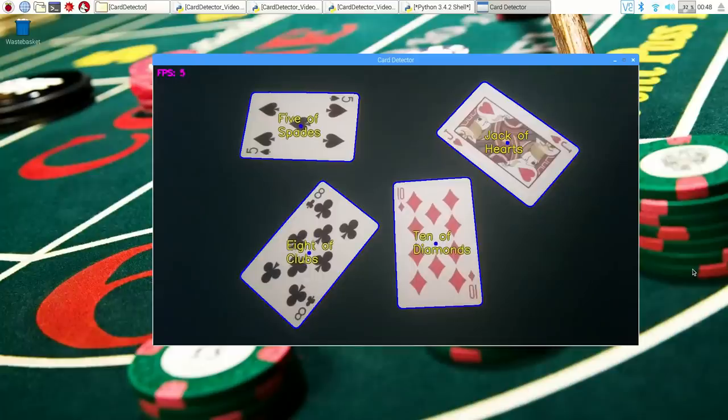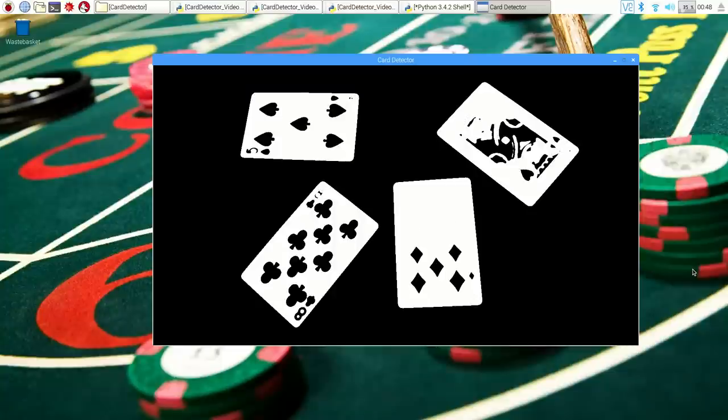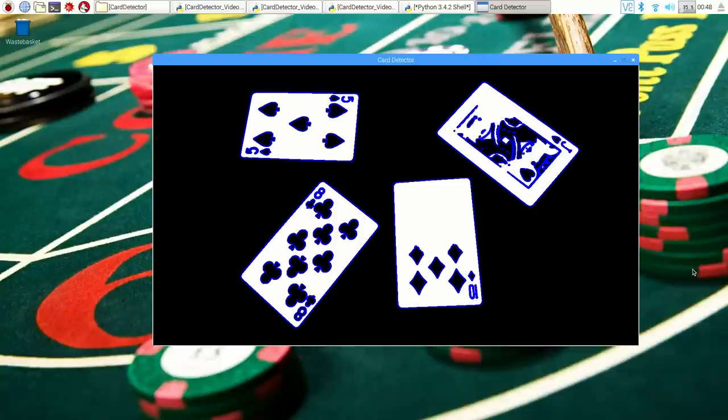The algorithm for processing the playing cards is split into two parts, detection and then identification. To detect the playing cards, the image from the video feed is converted to grayscale, blurred, and then thresholded. Then, the program finds all the contours in the thresholded image. It filters out the smaller objects so that only the card size contours remain. Now the program knows how many playing cards are in the image.